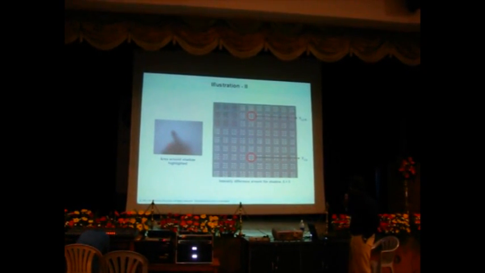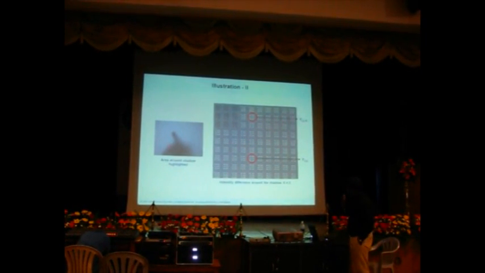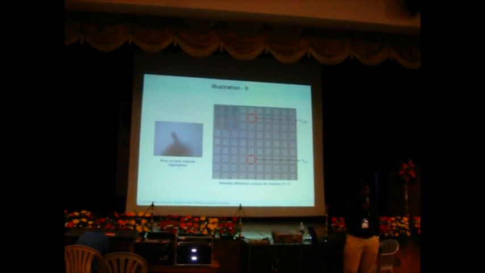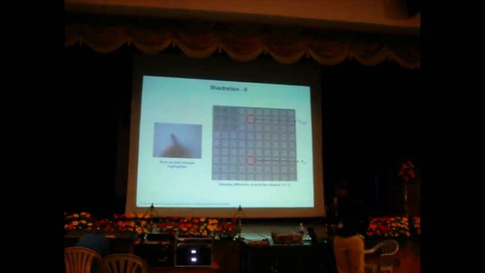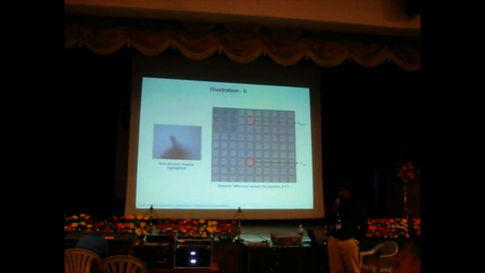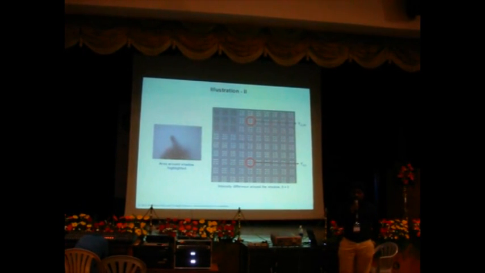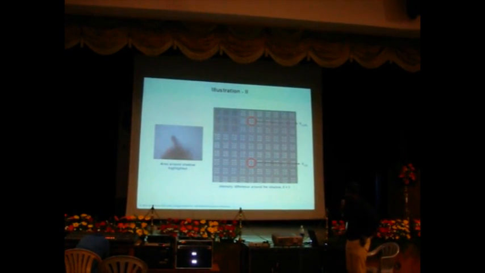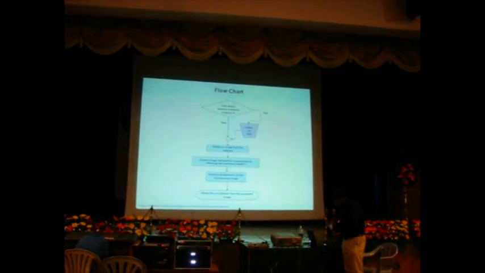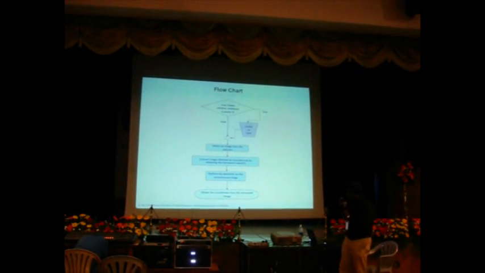That is, it's either the tracing paper or a portion of the shadow. Now, the heart of the algorithm lies in this one subtraction. This subtraction is repeated for every pixel in the image, and therefore what we obtain is a binary image with 2 values. One for white, which says that it's the background or the tracing paper or shadow, and the other 0, black, which indicates that it's the portion of the finger. The flowchart of what we've done.